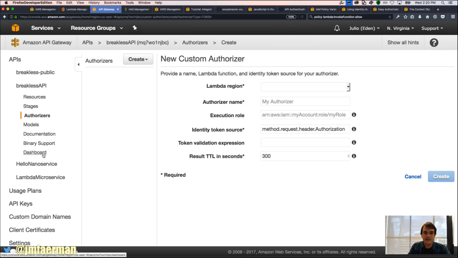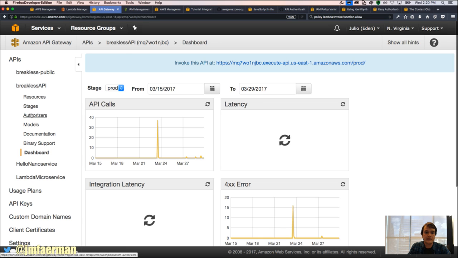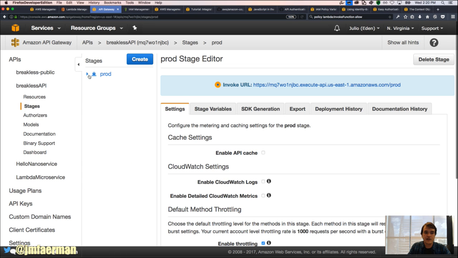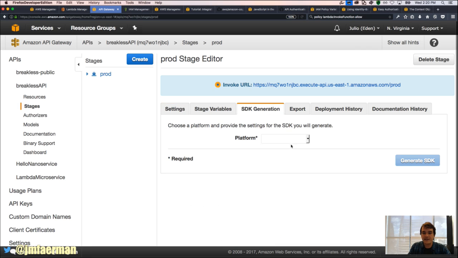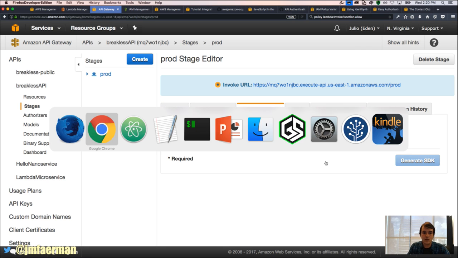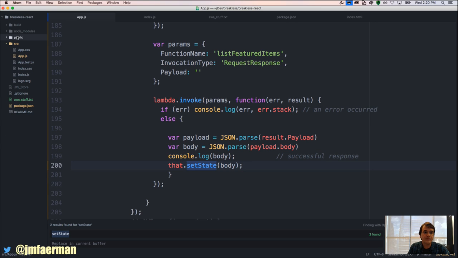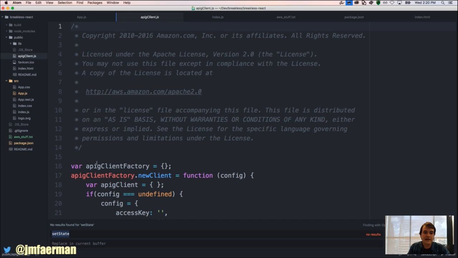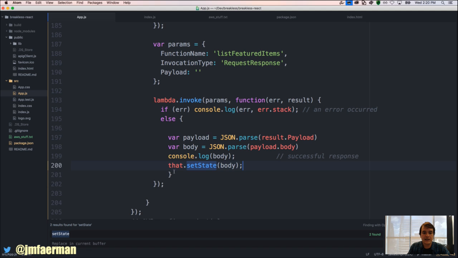generated SDKs. So here in the stages, in our prod stage, we can generate SDKs, and we did that last time. And this generated these files for us, here in public we have this API client gateway that was generated by API.